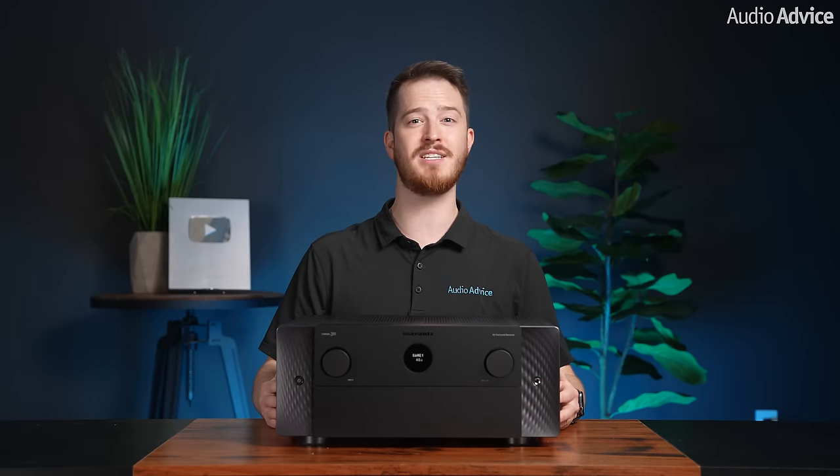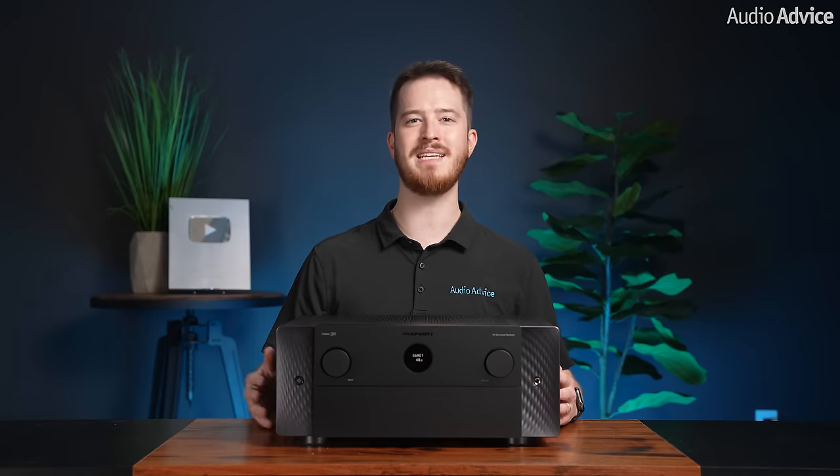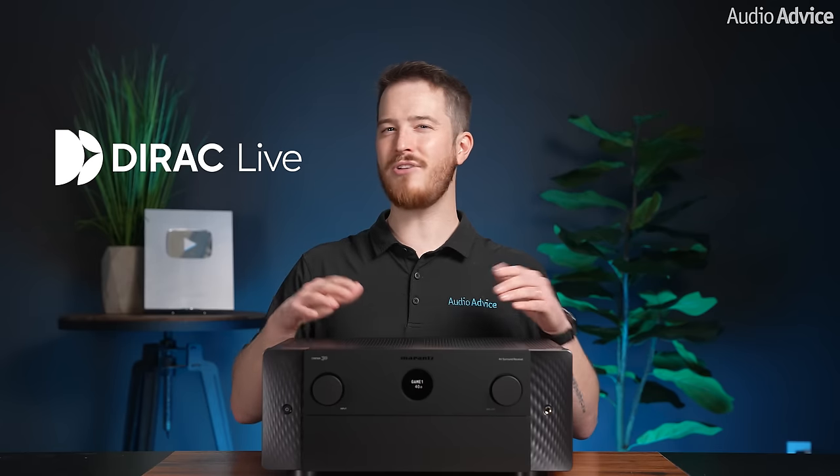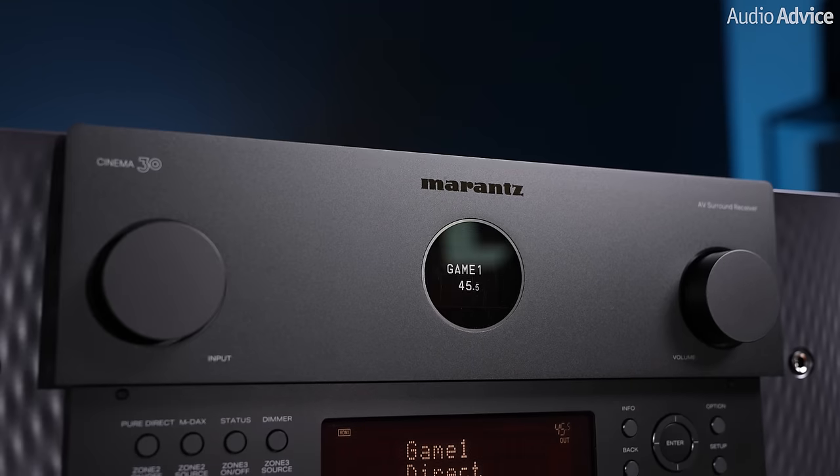This is a massive upgrade as most of today's home theaters run multiple subwoofers, and fine tuning them individually can greatly improve the overall bass in your room. While Audyssey MultEQ XT32 room correction is included with both the Cinema 30 and SR8015, Marantz took the Cinema 30 to the next level with full Dirac Live support. The performance gains with Dirac Live are hard to ignore, from the more powerful speaker tuning capability to the Dirac Live bass control. Aesthetically, the Cinema 30 has also been upgraded with higher quality exterior panels with much nicer textures for an upscale look.